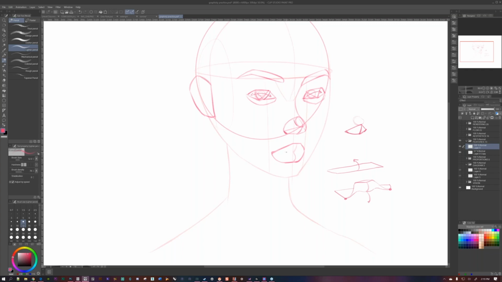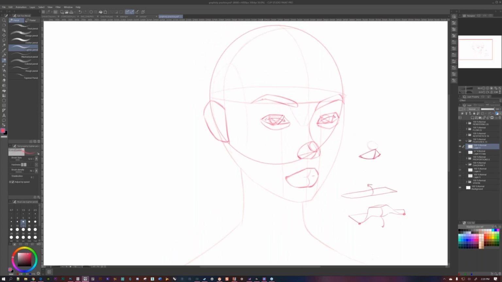A lot of times I'll also add a little bit of a shadow here when I'm sketching because that can be an area, when it comes back inwards like that, where light can find it difficult to get into again. But I like to just simplify the lips into this shape and it makes it really easy to understand.